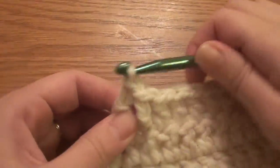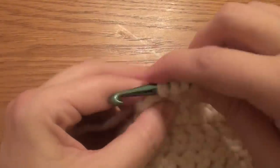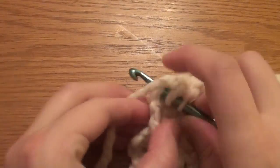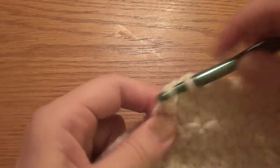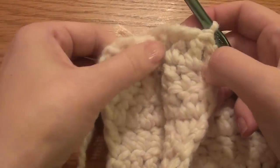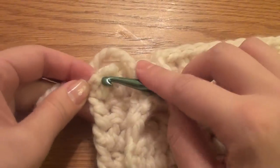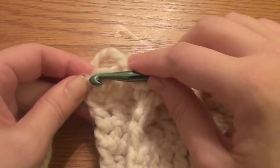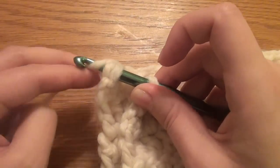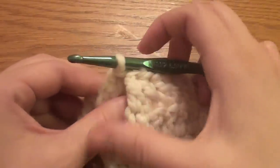Okay, so this is the bottom where your neck is, and you need to connect it. So to connect it, you have these two ends, and this is where your neck will be. You will go into this first double crochet here, yarn over, and work a slip stitch into this side. So you'll slip stitch it together.